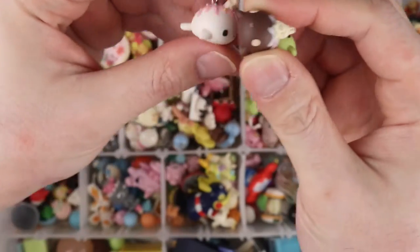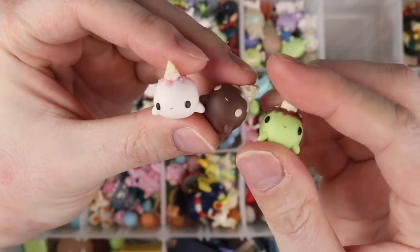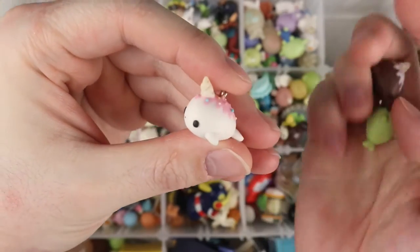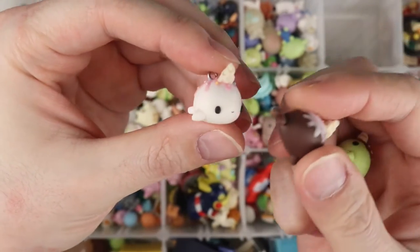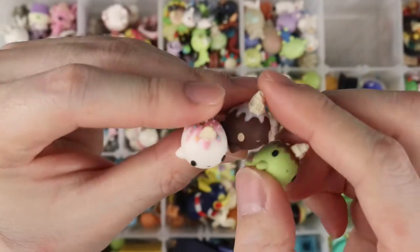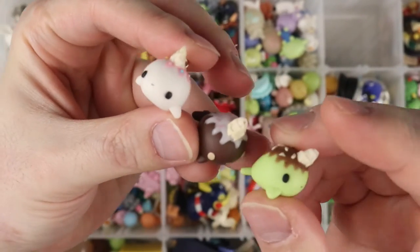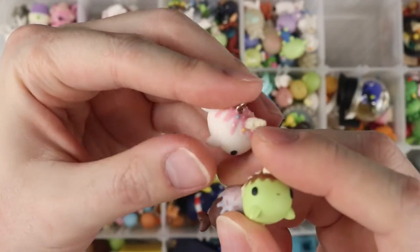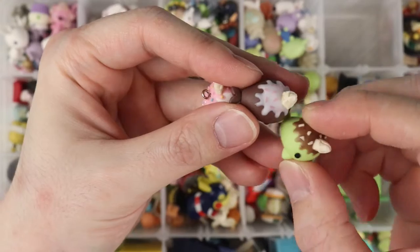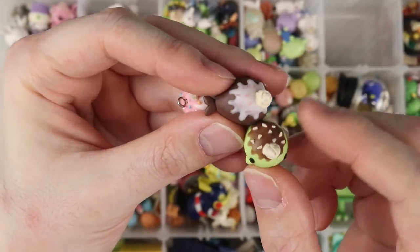Three sleeping jellyfish and two sleeping Disney characters — one's Donald and one's an alien. The next compartment is all whales. I have these ice cream narwhals based on an artist I used to follow on Instagram, and these two are little variations inspired by it: a white one with sprinkles, a chocolate one with sprinkles, and a green one with nuts.